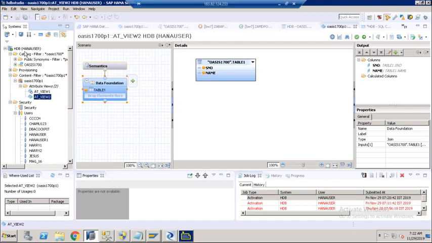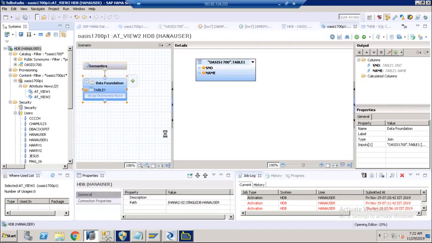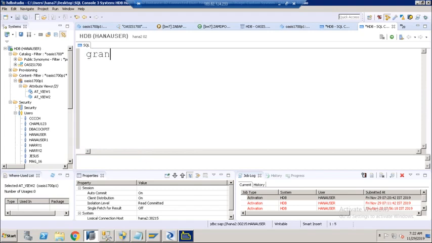So what is that? We have already given grant select on schema, schema name to sysrepo.